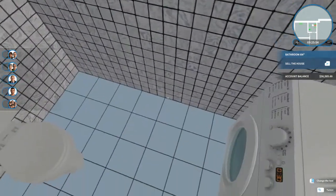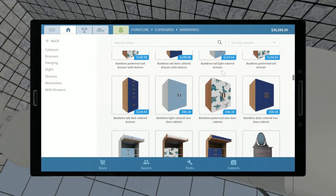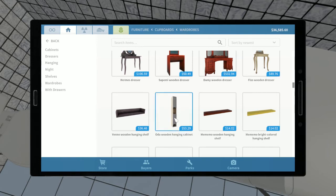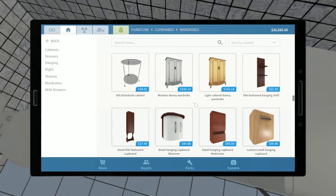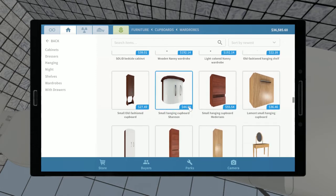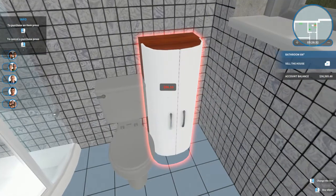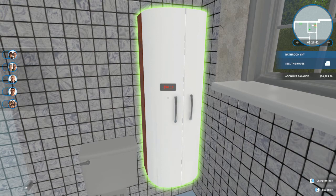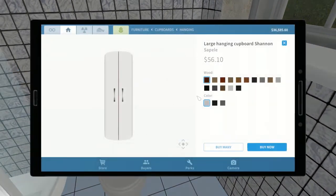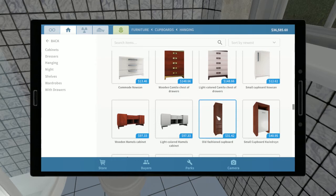Dang it. All right, we'll go back to the old-fashioned cupboard. I can't find anything else narrower. I think there was something nearby there that looked narrow, but I can't tell. I have no idea what this is. I looked at it once and it just didn't make any sense to me at all. Old-fashioned hanging. There's another old-fashioned cupboard. Small hanging cupboard. Large hanging cupboard. Is that really large? Let me look at that. It's not that large. Oh, it's hanging, huh? It's kind of dumb. No, it's not what I want. Nope. Small cupboard. I bet it's not that small. Yeah, there's the old-fashioned cupboard.